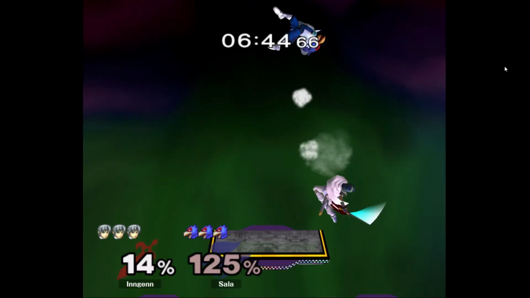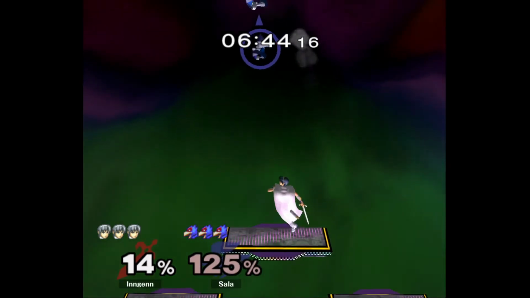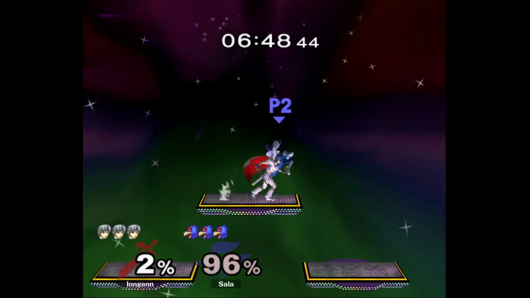Maybe even from here you could do it, but imagine you DI full away on that one. I don't think he gets the follow up. That makes sense. I usually try to DI away from the top. I DI to the top plat, but I do it in a way where if he does another up air, I can DI full away and escape. That's kind of what you want to be thinking.